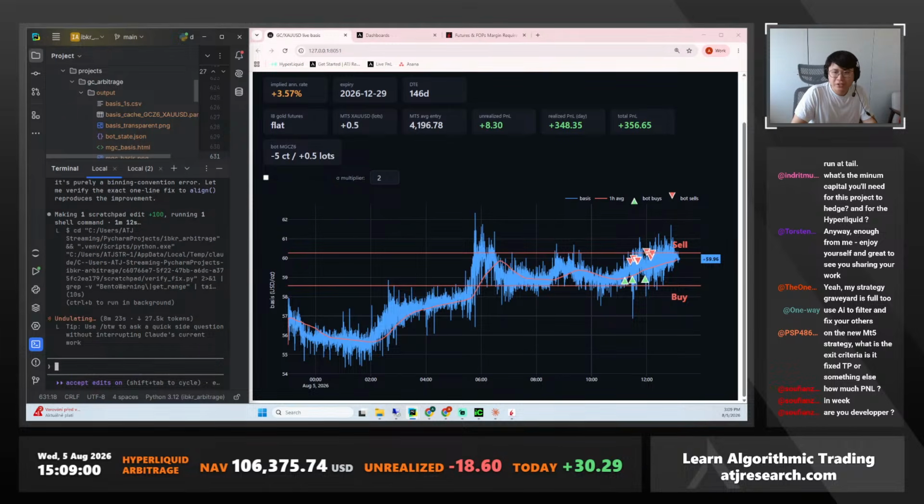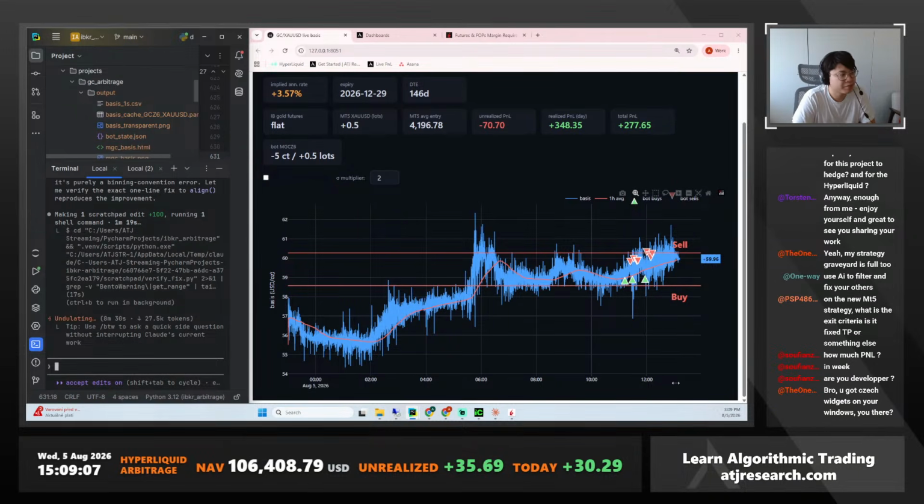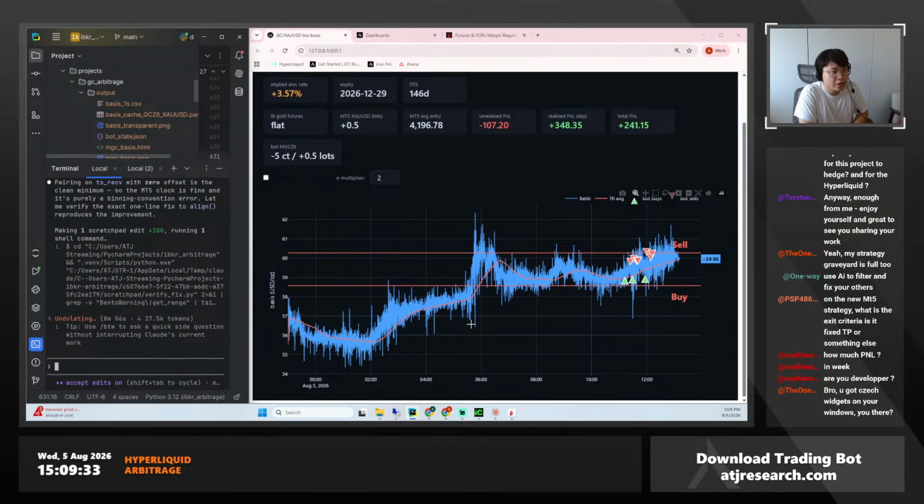Use AI to filter and fix your orders. I mean, that's what I'm currently doing. Or like, what do you mean exactly by fixing? So right now, one reason I'm going back to gold futures is that last year I coded the strategy myself, manually. So I think a lot of the coding and optimizations can also be done with AI. So I'm trying to replicate my same strategy, but with the help of AI, hoping that I can achieve better results by adding extra inputs or extra logic.